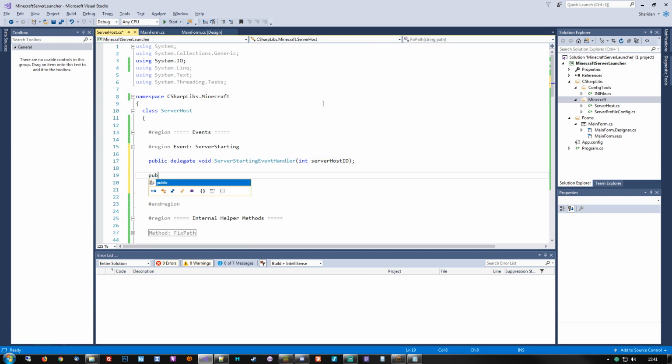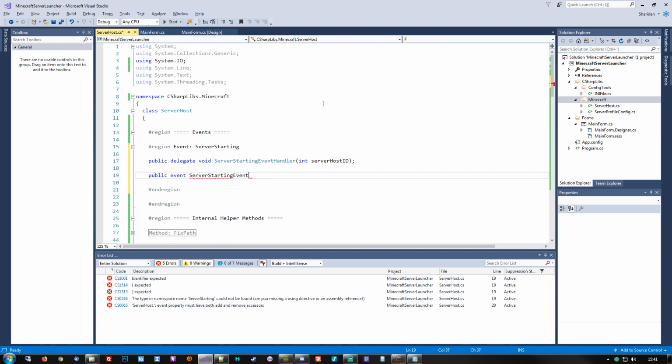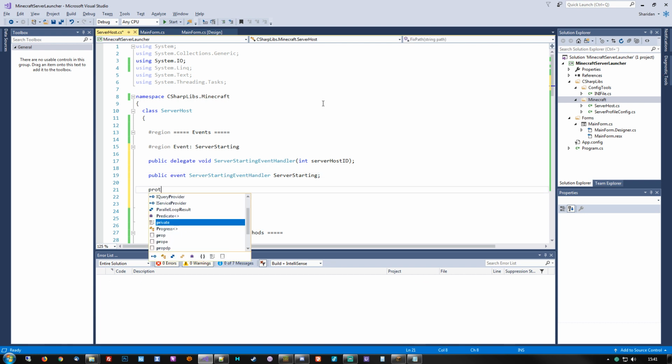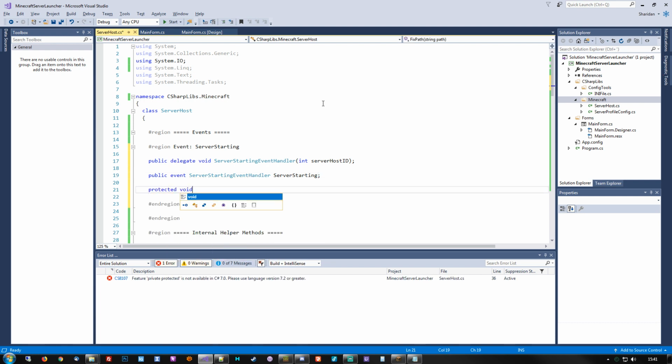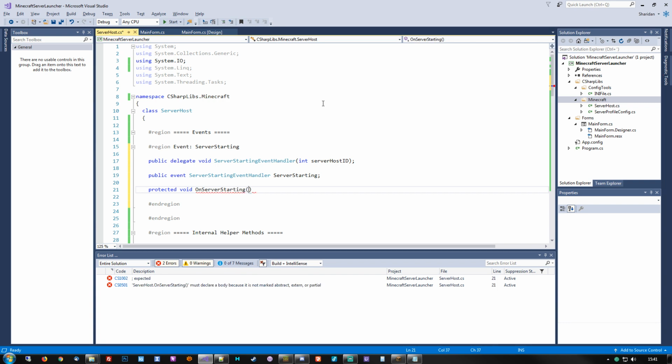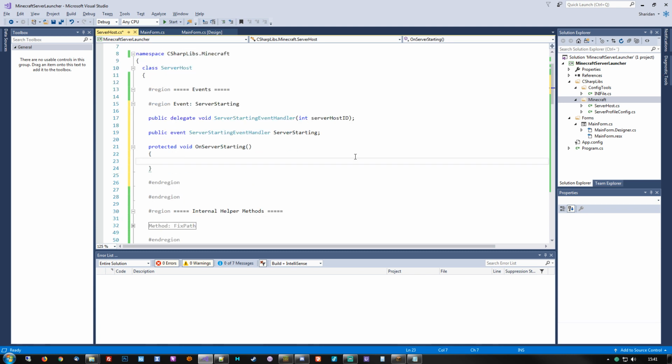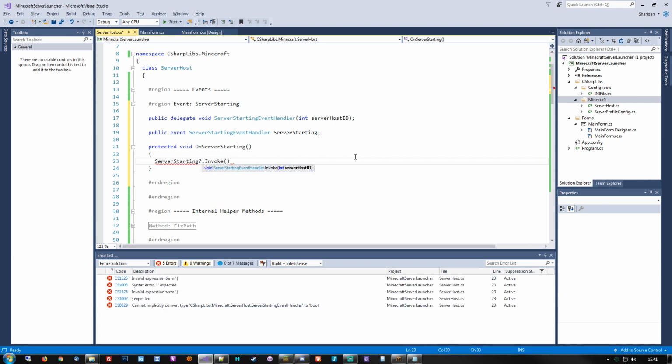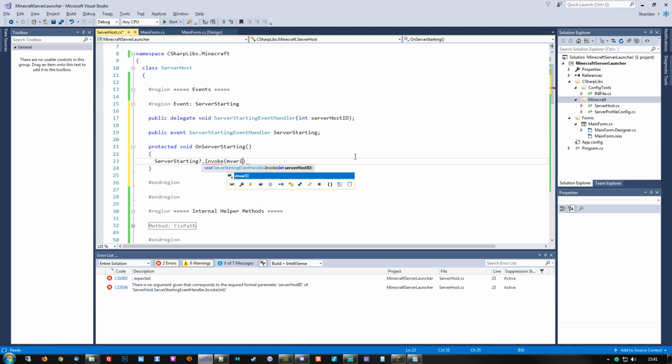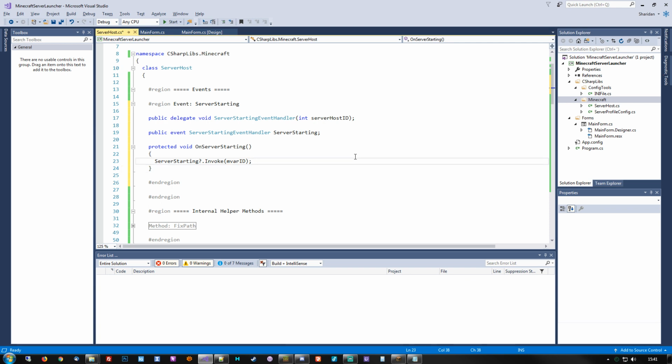Then we need the event. There we go. And for this we actually don't need to pass it because we already have it as a declared variable, so we'll just invoke this mrd. There we go.